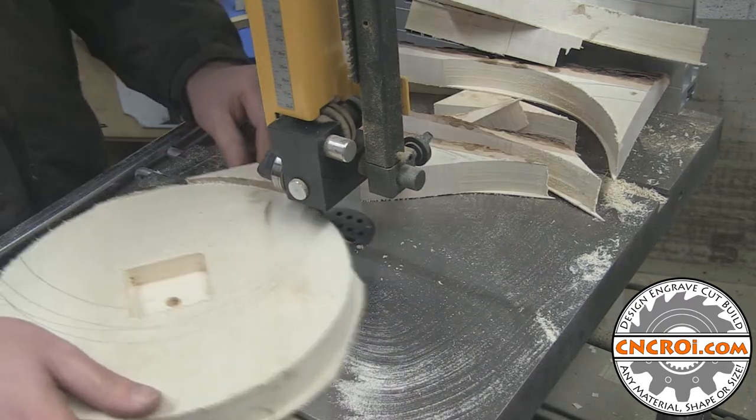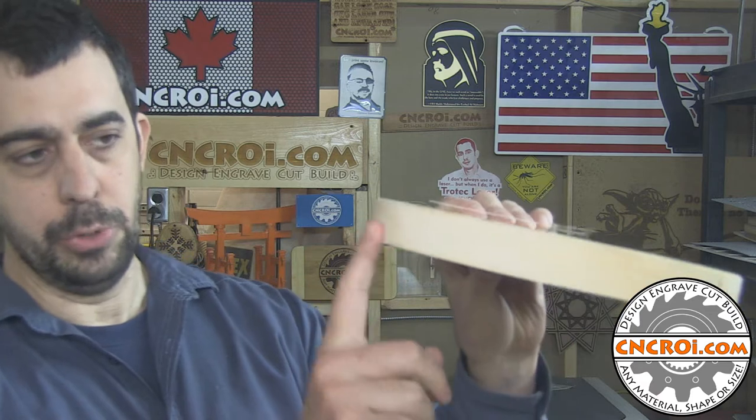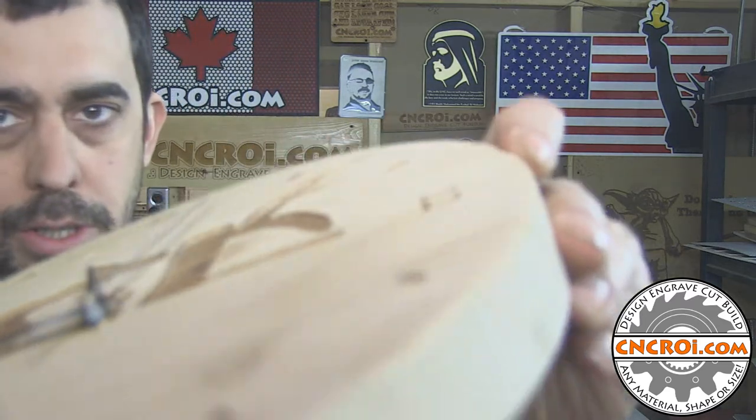After cutting out roughly the shape of the live edge into the shape that I want, in this case it just happens to be round, I run it through the router. What the router does is it removes all the stuff on the edge that I used to hold it down with the CNC router. And it also gives it a nice profile, as you can see here.